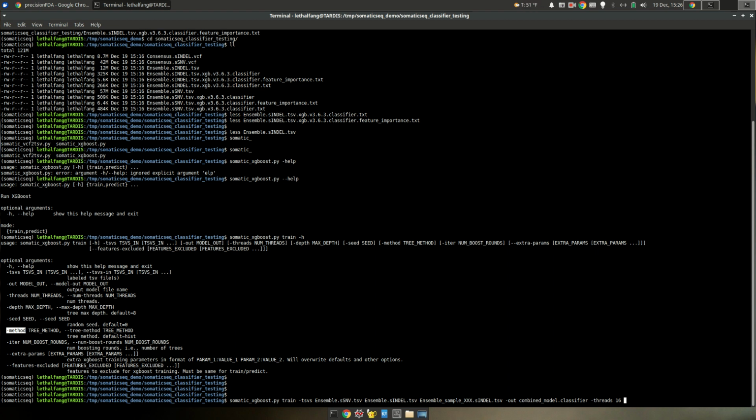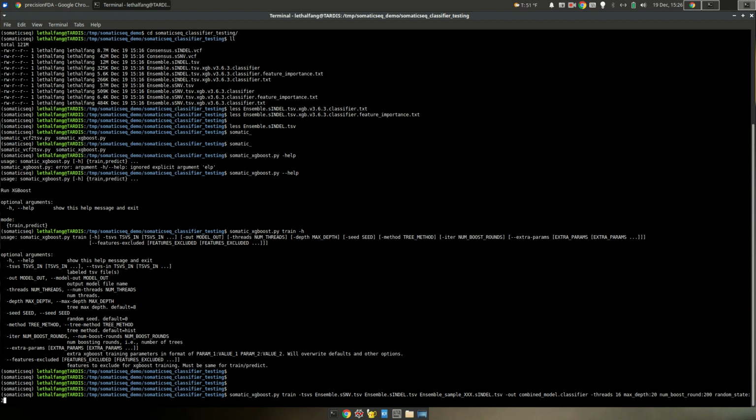And then for every other parameter in XGBoost, you can input them something like this, right? Parameter 1, value 1. So as an example, just to show, if you want max depth, you can do max depth directly here, but you can also do something like this. I don't exactly remember what the exact keywords are for it, but something like max depth, let's say 20. And then if you say I want number of boost rounds, is this the keyword, right? 200, you can do something like that. Random state, 23.